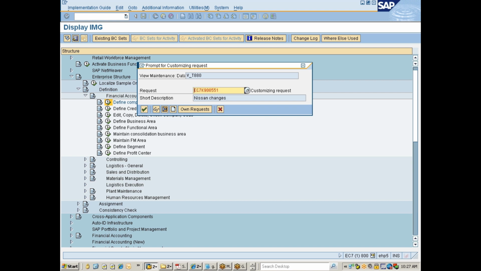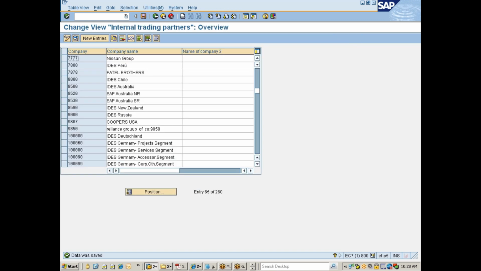So this is like your transport request number. This is like a big or a huge suitcase, you call it a box or something like that, where you keep all your belongings when you are moving from one place to another place. Similarly here, this is the transport request. It's like a box which contains all the changes of yours from now onwards, right? So I'll go with OK. Now you see, initially there were 259 entries. Now a new entry got added with 777. So therefore it became 260.